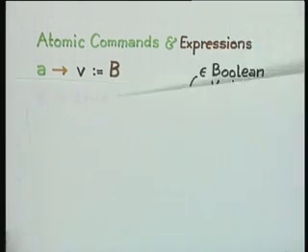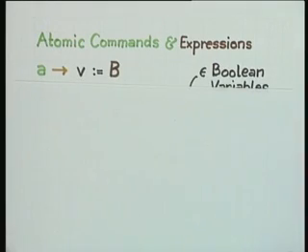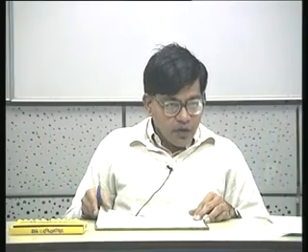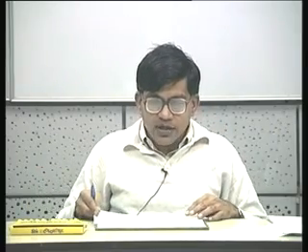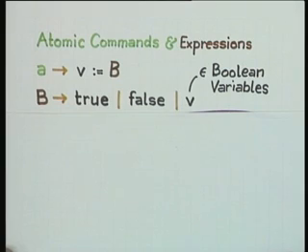Then let me look at the Boolean expressions. So, for the language of Boolean expressions, I am defining a different grammar just for variation. I could have used the grammar that I previously defined, but that grammar is a sort of a hodgepodge grammar. For one thing, in that grammar the constants true and false were not there.